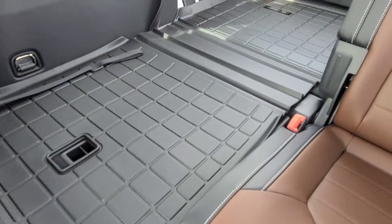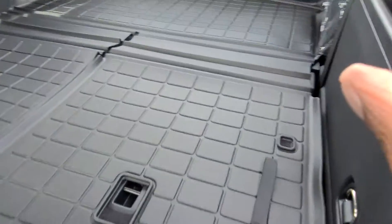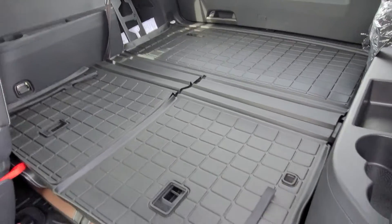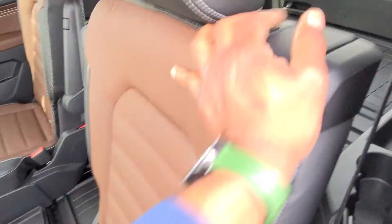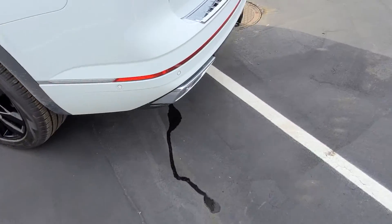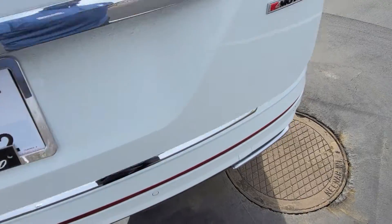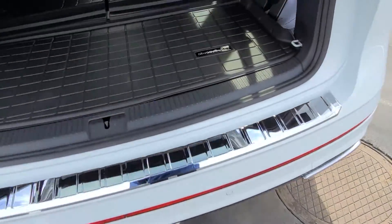And here's a look at the split seats with the muddy buddies on the back. For those of you looking for accessories for your Atlas, these are great things to get. I have muddy buddies in my Atlas too. Look at that alloy wheel again — it's painted. And there's the bumper dillo on the back.